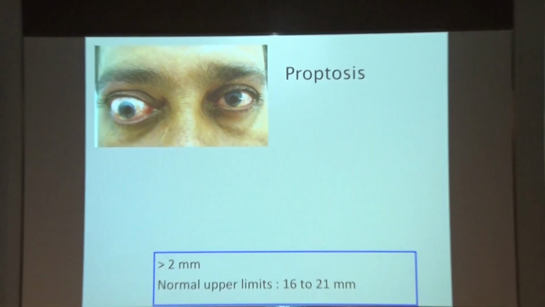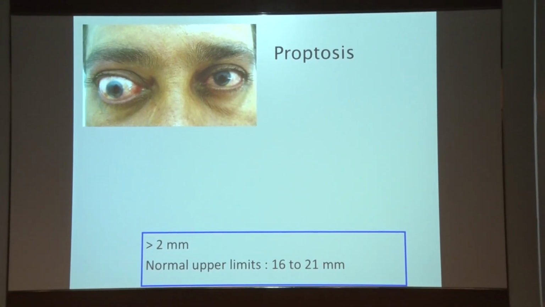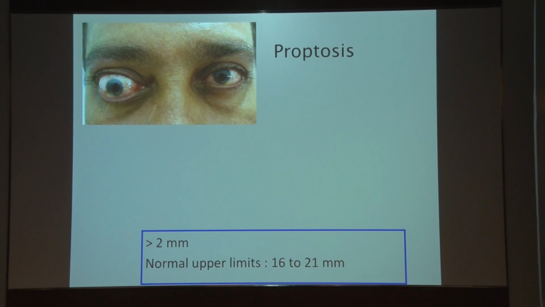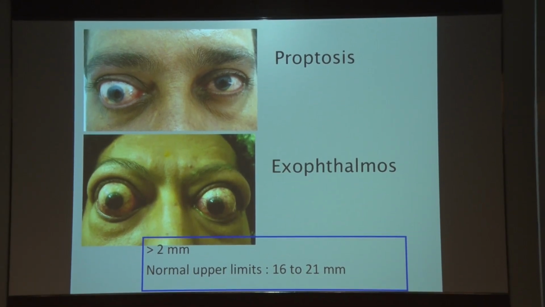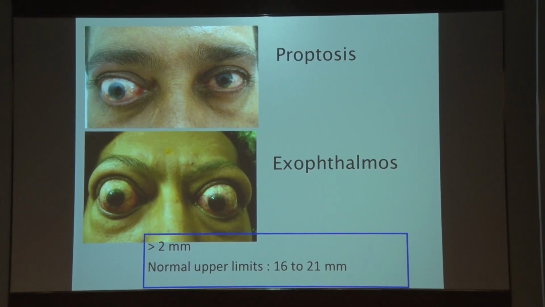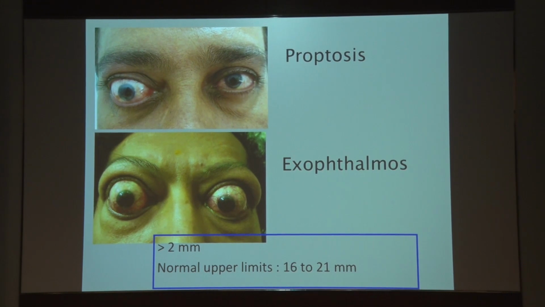So the first question we ask is, is there proptosis? Proptosis, as we know, is defined as a difference of more than 2 millimeters. Then what is exophthalmos? Can we use it for a case of proptosis? In the exam, if you say this patient comes with exophthalmos, will you be picked? Maybe, because exophthalmos specifically was described by Henderson for thyroid eye disease. So try not to use it for that.